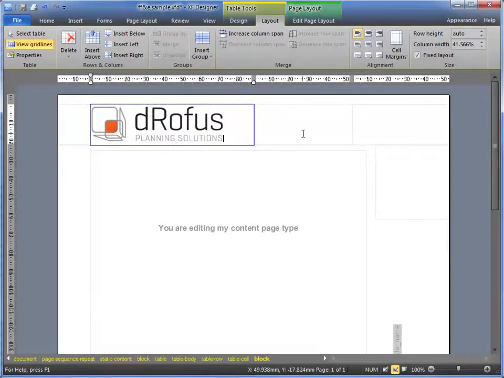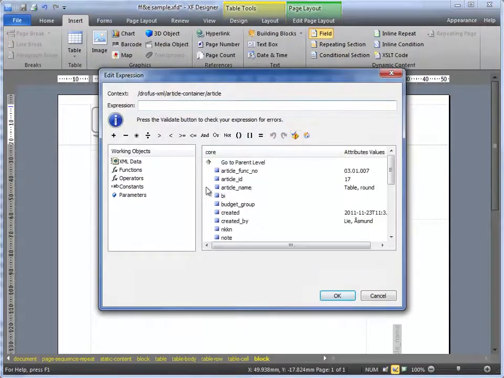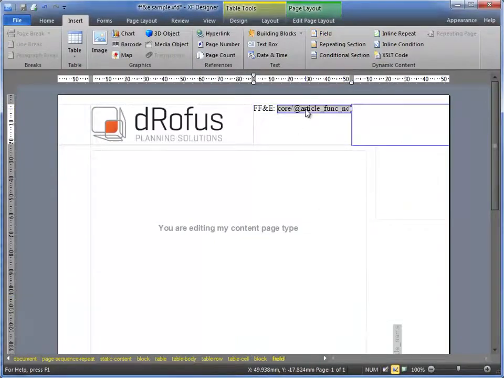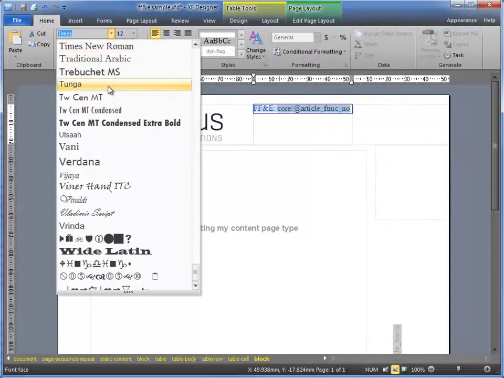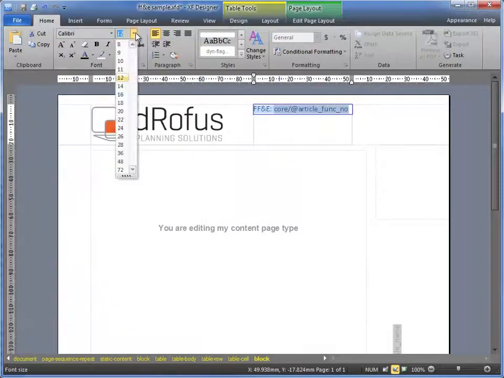and on the right side here I would like to have the FF&E number, so I'll just type FF&E, and I'll again click the insert field, and make some changes in the font and size.